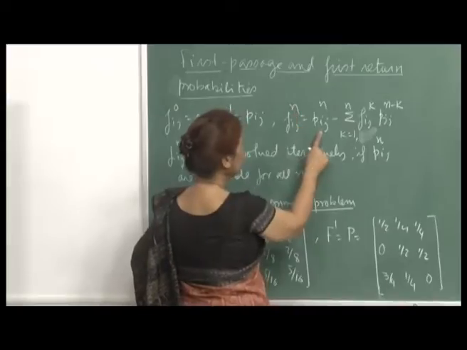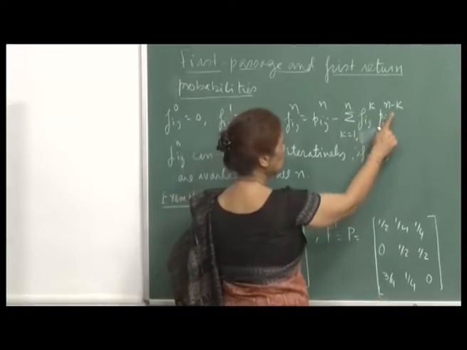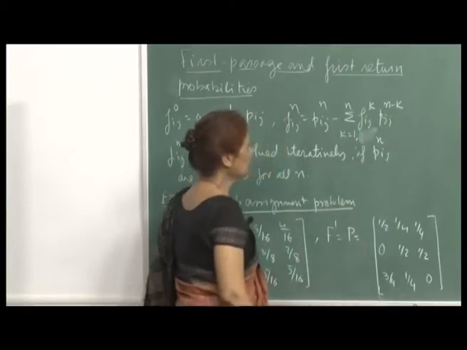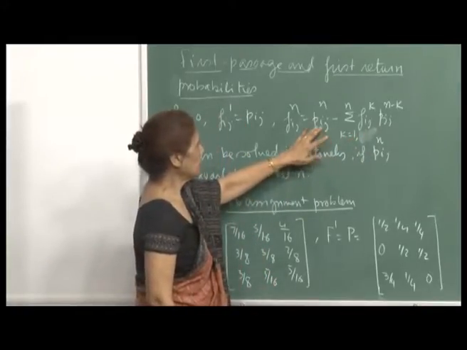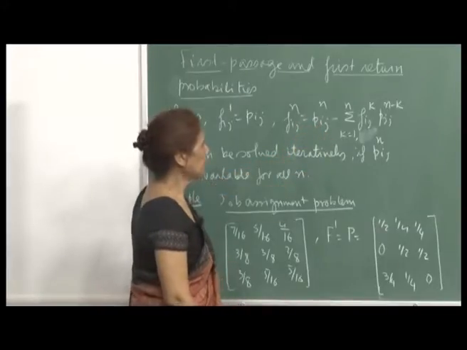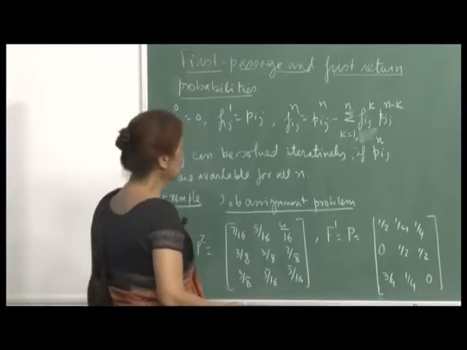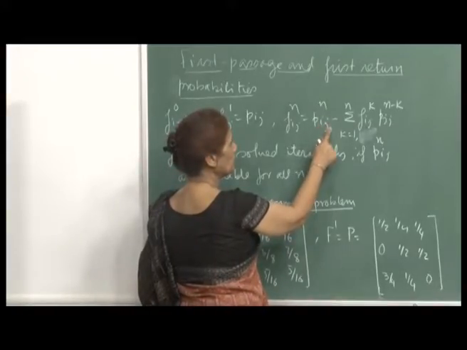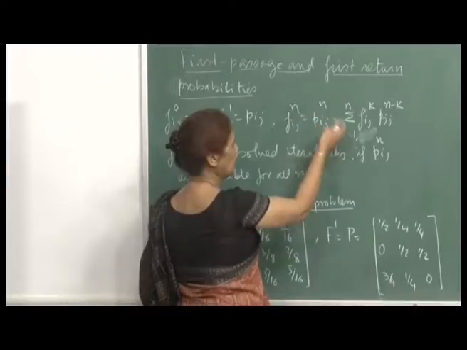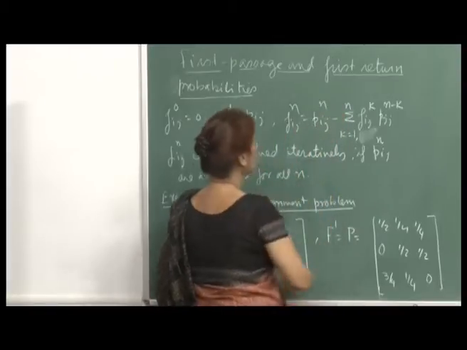So you see Fij(n) will be Pij(n) minus sigma k varying from 1 to n Fij(k) into Pjj(n minus k). I had explained last time also that Pij(n) simply gives you the probability of transitioning from i to j in n steps, and in between you could have visited state j any number of times. All that is included here, because we were computing all possible paths from i to j. That may include going to j and then staying over j, and going from j to somewhere and then coming back to j and all that. So now we want to subtract those probabilities from Pij(n) to compute our Fij(n).